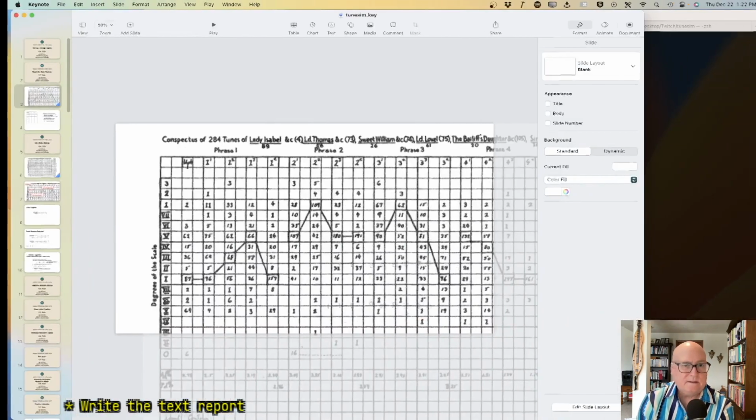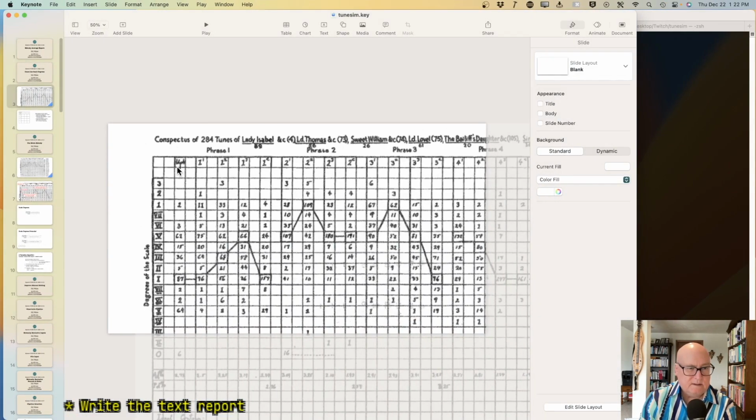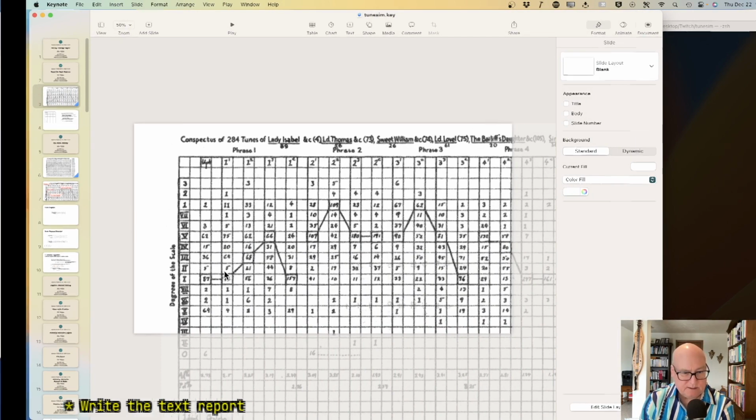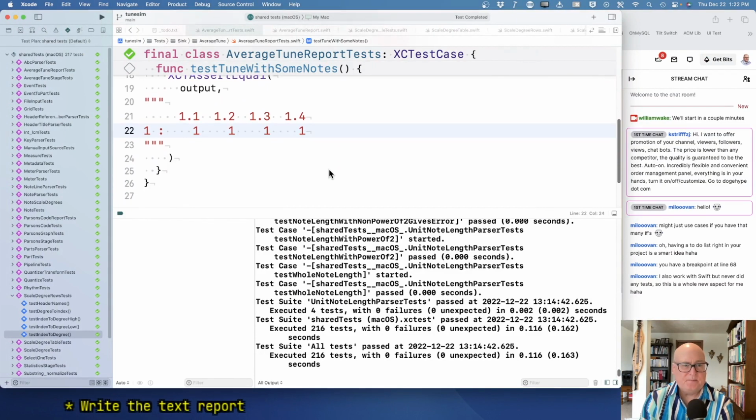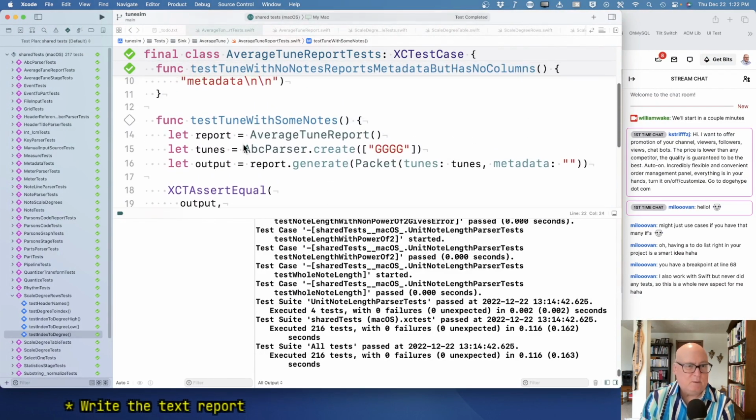Let's compare that back to this. I don't know what this column is, but we'll just show the ones that count. So it'll just be this 1. And these columns, 1 for each note. Okay. Generating this is quite enough.